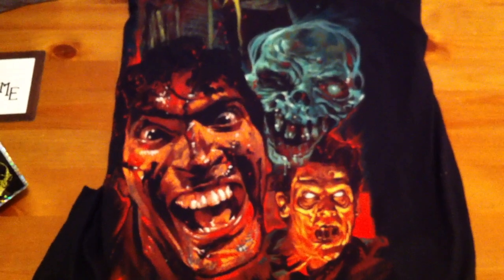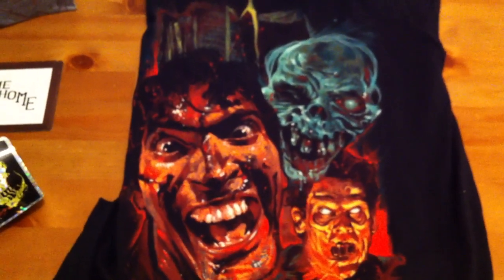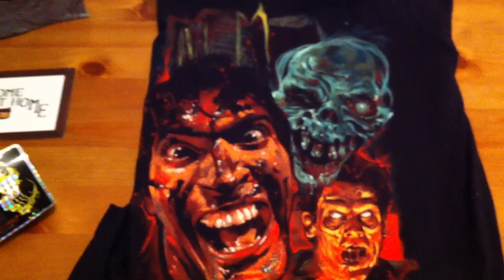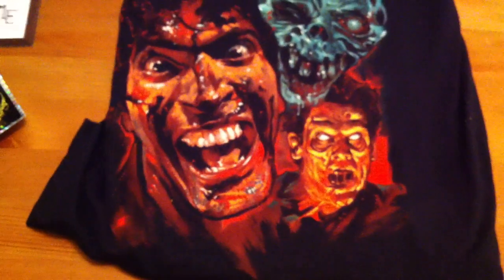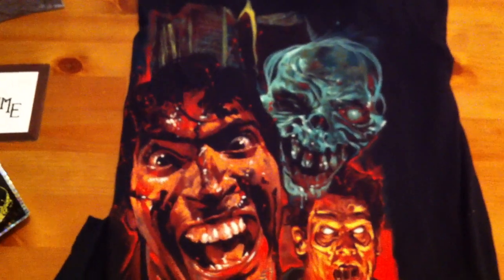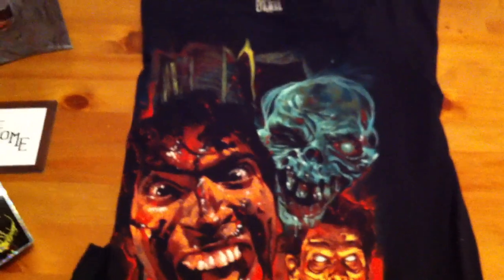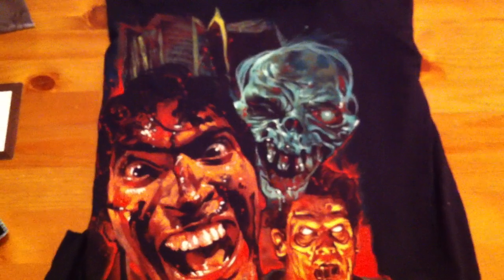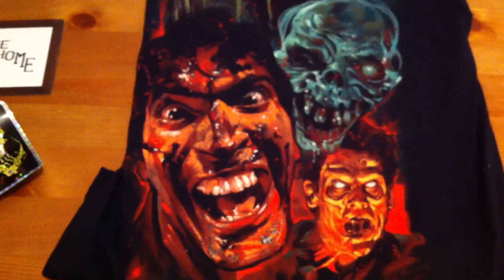Fright Rags cares about their quality, so they would rather cancel it than have you receive a faulty product. I understand that, but at the same time, it's such a disappointment because it's very tantalizing when they advertise these things and it's what you think you're going to get, and then all of a sudden they say no, we have to take it off. They're a great company and I'm pretty sure they've learned from their mistakes. It was mostly the magnet and the other shirt that really made me sad.